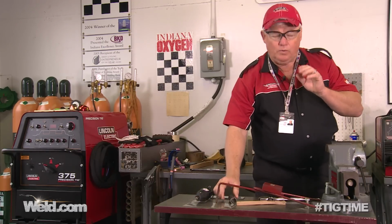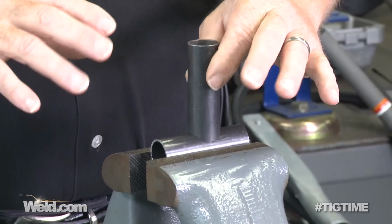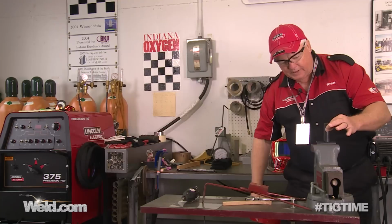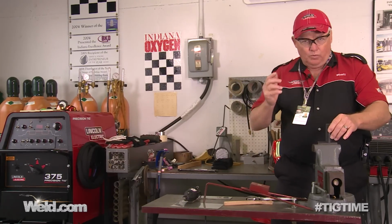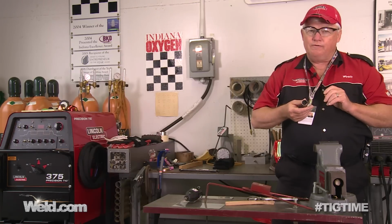Okay, now that we've got the hole drilled, what I'm going to do is fit this up, see if the miter is good. And it is. I can see the hole through here. So the next phase of all this is I'm just going to wire brush it a little bit, weld it up, and then I'll show you the results. And we're going to do a visual inspection.